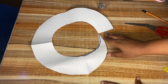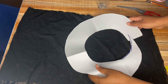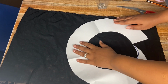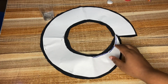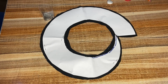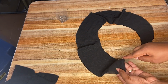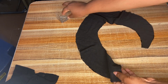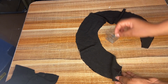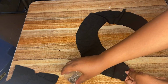So I'm going to cut 2 of this, and then I'm going to attach them together because I want it to have this gathered effect. You can cut one, it's still perfect, but I just want it to have this gathered effect because I'm using a very soft tulle net. So I just want the beauty to be pronounced. So this is the point I'm going to attach it. I'm going to sew it together, and this will form my shoulder point.